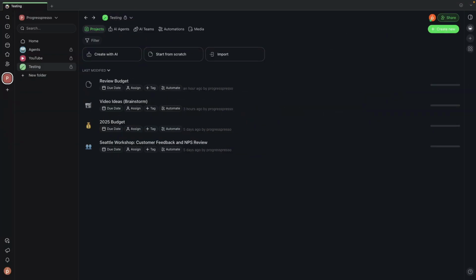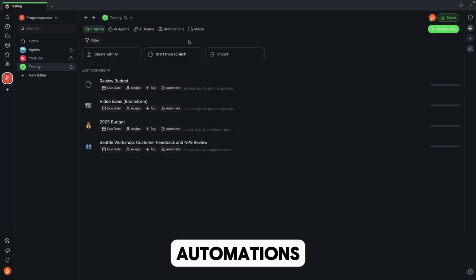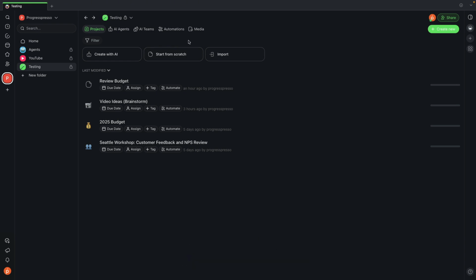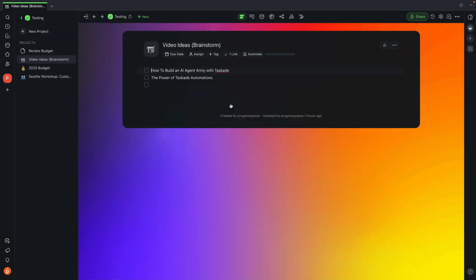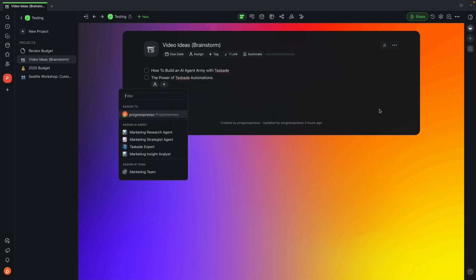The last and my favorite functionality that I want to discuss are automations. Now, this may or may not be fully AI related, depending on how you build these automations, but nevertheless, it's an extremely powerful feature included in Taskade. Let me explain. Automations in Taskade allow users to automate routine tasks and workflows by using simple "if this happens, then do this" logic. For example, let's say I have a project for brainstorming different video ideas. Now I know we already created an agent that can help me write YouTube video scripts about Taskade, but what if I want to automate this whole process?